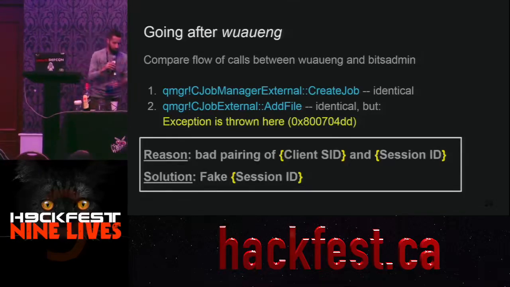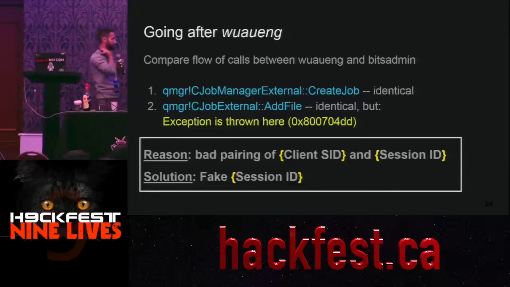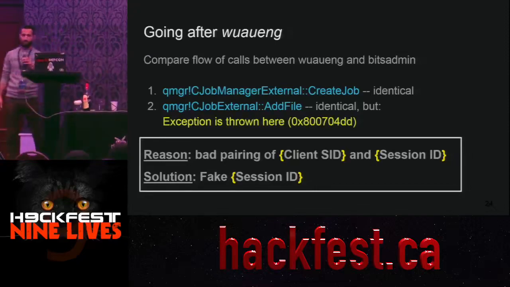So in short, and these two lines are the lines that I'm going to explain in the next slide. In short, the reason for that exception is a bad pairing of the client security identifier and the session ID. And don't get confused between SID, the session security identifier, and the session ID.